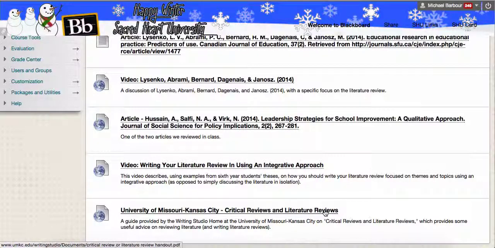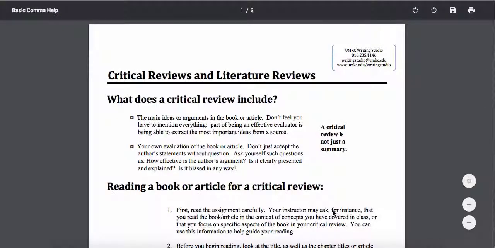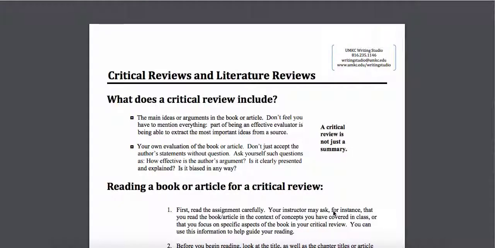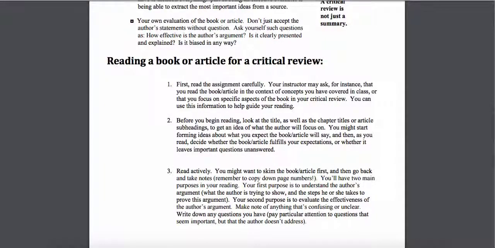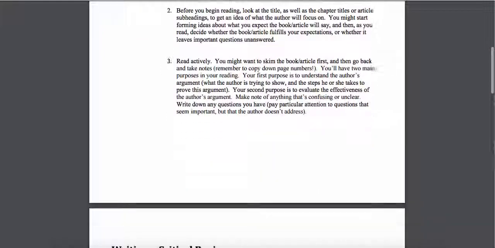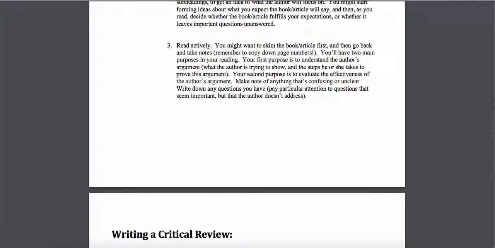The last thing that you see here in your Topic 5 folder is this resource from the University of Missouri at Kansas City. If you click on that, essentially it's a short 3-page handout. Some of this is stuff you've already done. In all honesty, everything on the first page is stuff that you've already done. They're looking at the idea of critical reviews and literature reviews. Now, the one we're more interested in is the literature review side. The whole first page talks about finding and then evaluating the literature that you have, which is essentially what we've been doing for the past 5 weeks up until this stage.